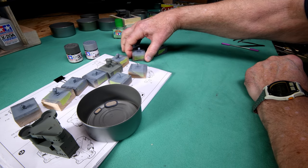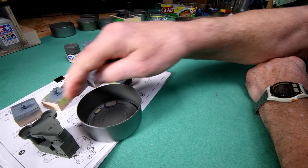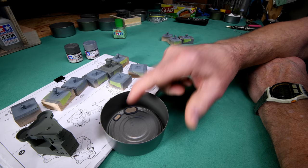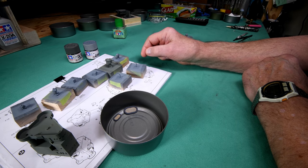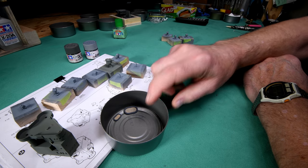Now, everything else except these searchlights has to go onto this module here. All these other pieces, the railings, the life rafts, the davits, this part goes up here. Well, let's stop talking about it and start putting some stuff on here.